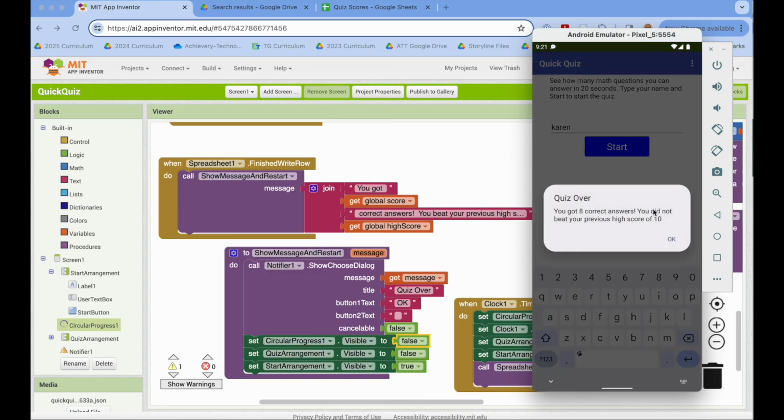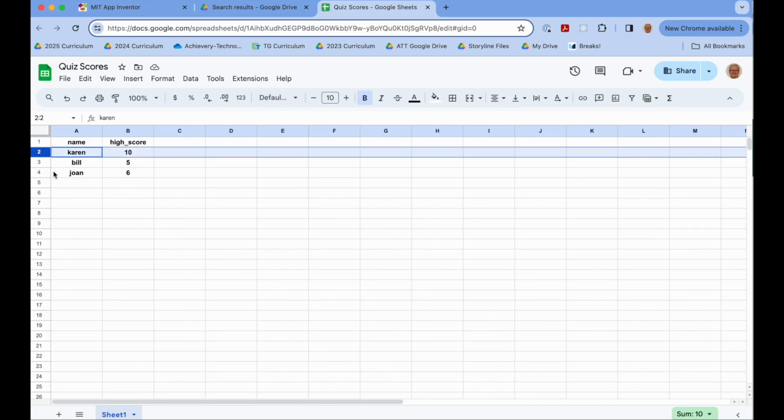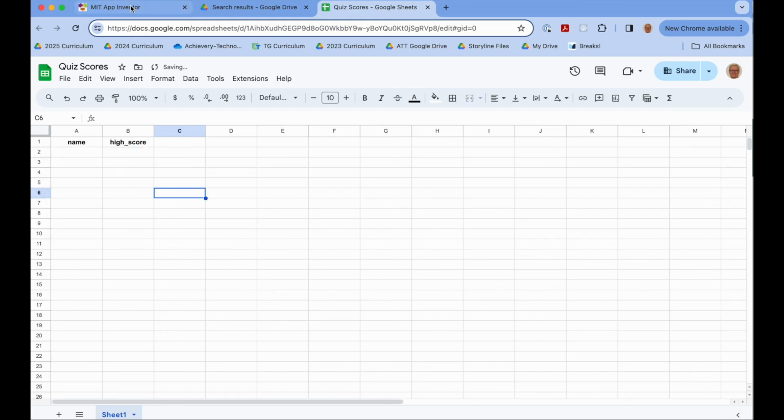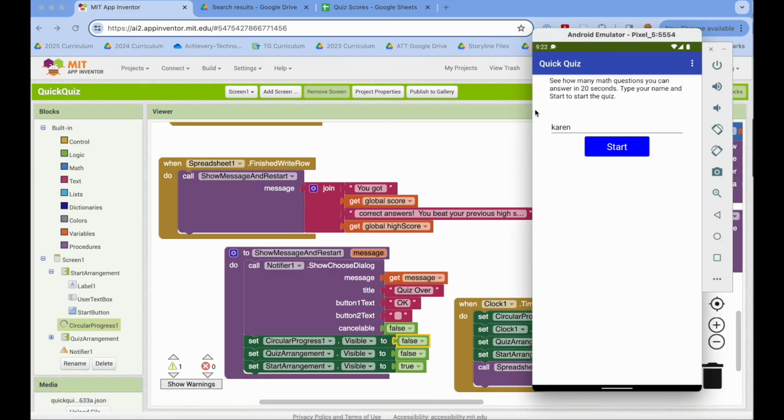Okay, quiz over. You got 8 correct answers. You did not beat your previous high score of 10. Oh, that's why. I forgot that I had filled this in to show you what this would look like. So let's clear this again. Well, that's good that it found my name and it realized I didn't beat my previous high score. So let's go back and assume we've got a clean slate, and I will start again.